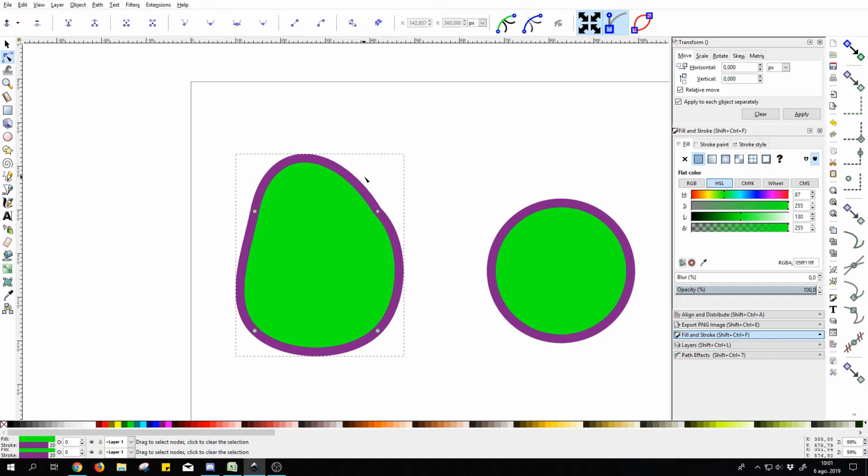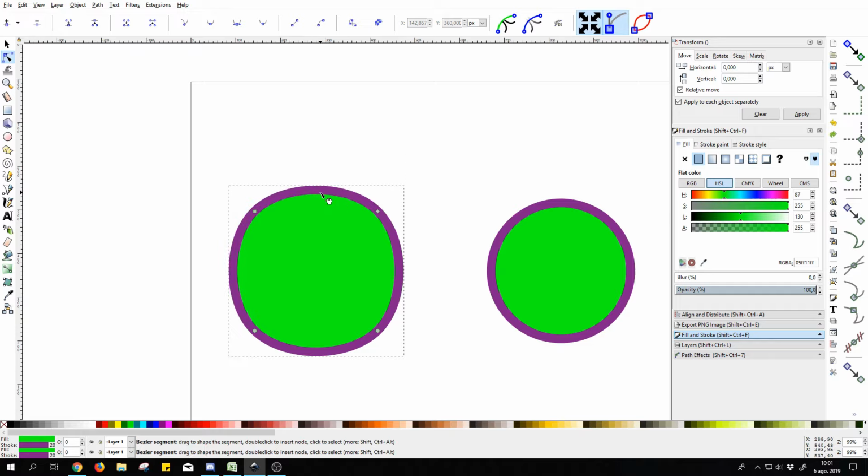You can also note that when I started modifying this top part, the left part started changing as well, while the right part stayed the same as it was before. That is because this over here, the right one, is a corner or a diamond node, in which one handle is not affected by the other. Okay, so if I modify the path here, you can see that the handle is moving, but the other one is staying as it was.